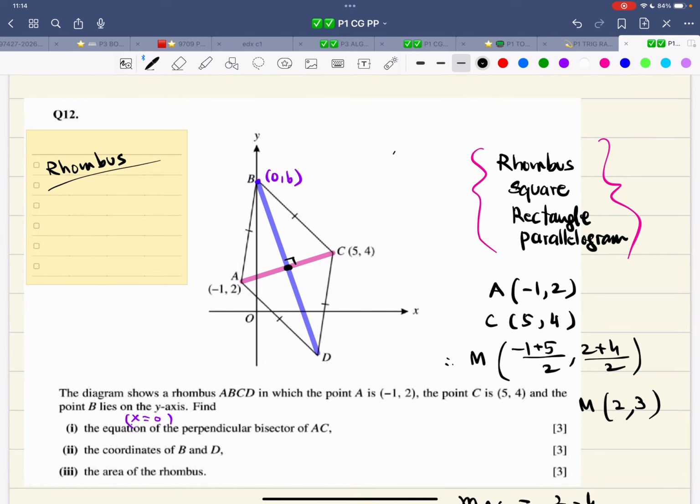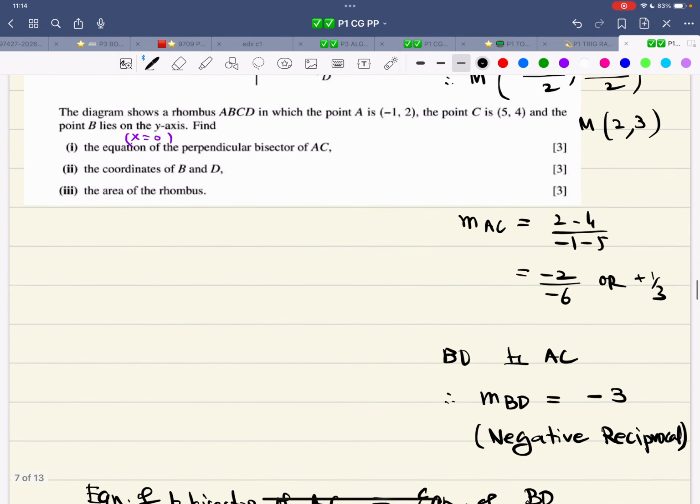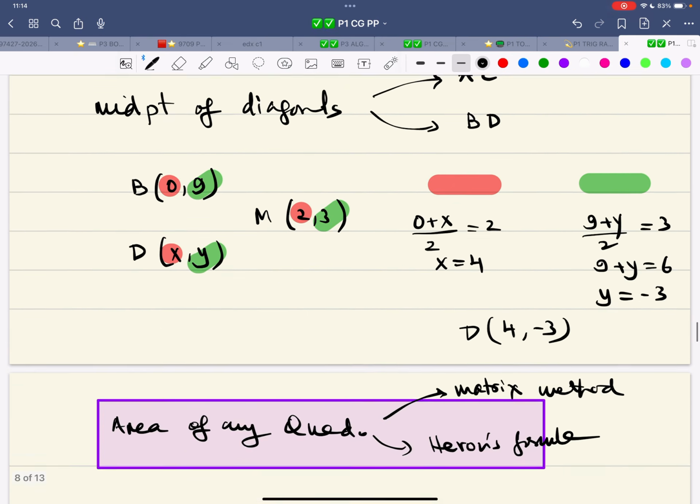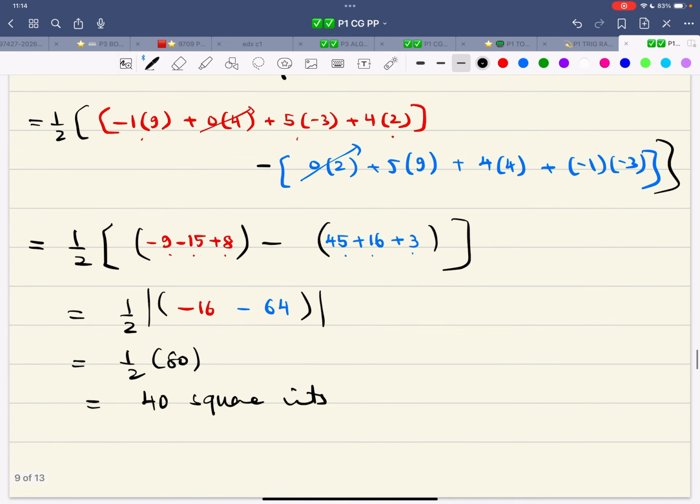and this formula, by the way, is not part of the syllabus. So some people, they use it. So area is half D1 D2, where D1 is the length of diagonal 1 and D2 magnitude, that is the length of diagonal 2. So they have done it this way. I personally prefer using this Heron's formula. So stop the video, jot it down, and this can be applied to a triangle also.